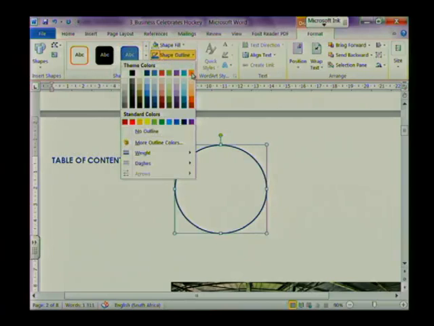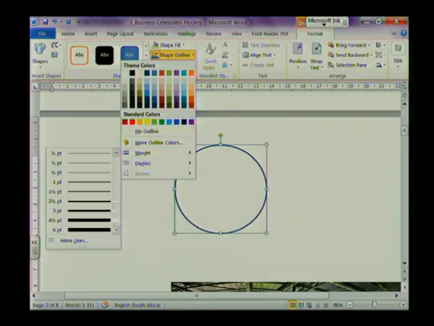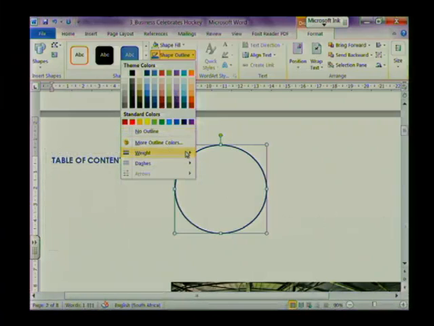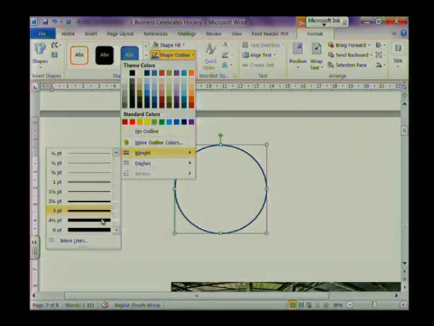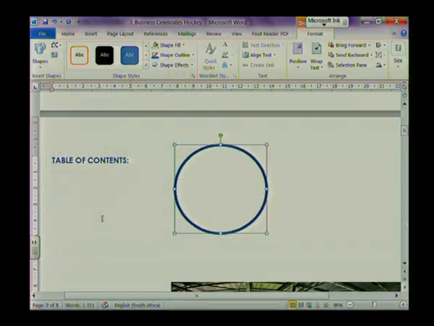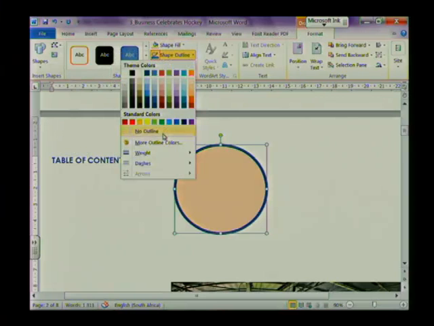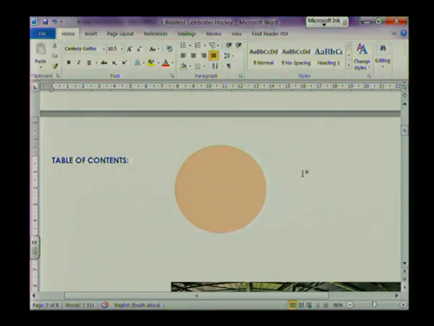You can choose any color for the shape outline. You can even choose to make your lines thicker or thinner by going down to weight. Or if I had filled it in a color, I can even choose not to have a shape outline.